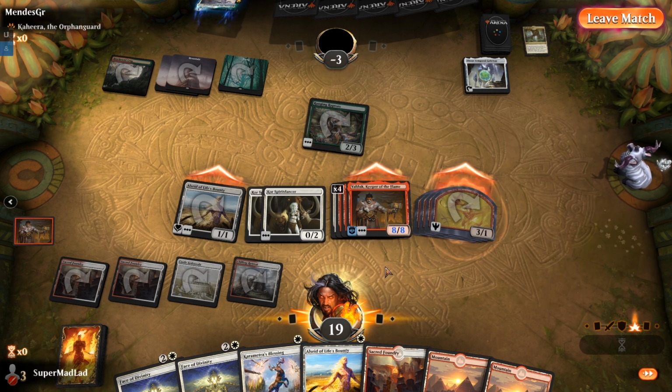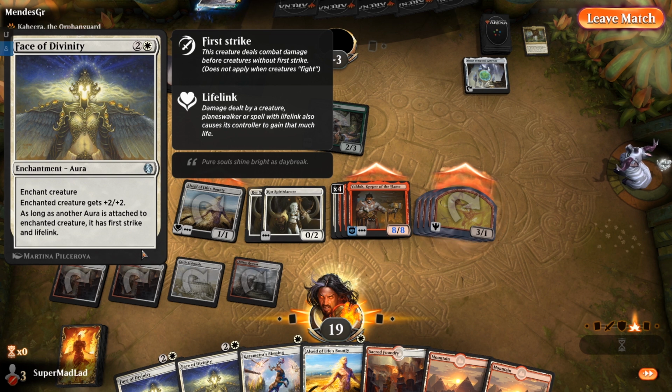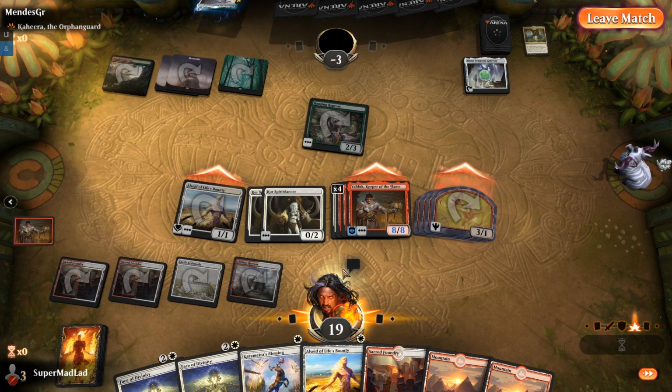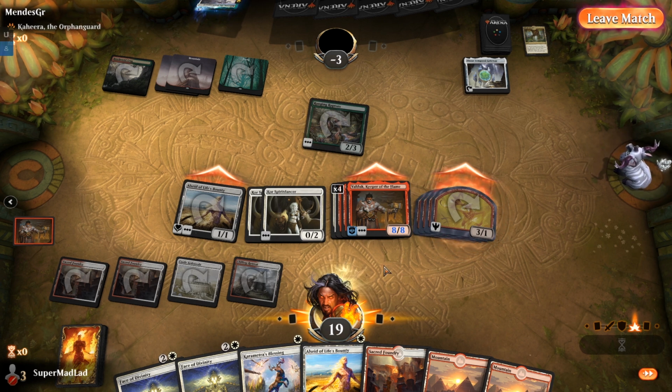But ideally, what we would have probably done is gone on to the Spirit Dancers and made these huge instead, with the Face of Divinity giving the first striker lifelink. Gaining too much life is really what I expected to occur from this game, and therefore nothing they could do, even something like Polyraptor combo, wouldn't be enough unless it was, I guess, infinite? I don't know. I feel like we could have gained enough life anyway if we'd decided to go on the Face of Divinity route, that nothing our opponent could do would matter.